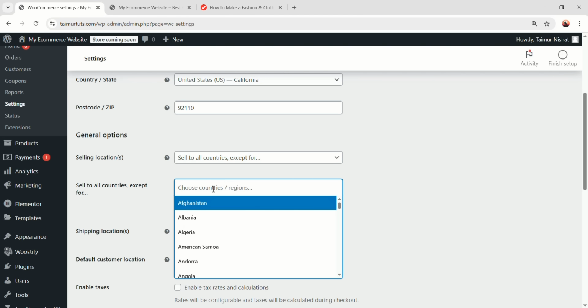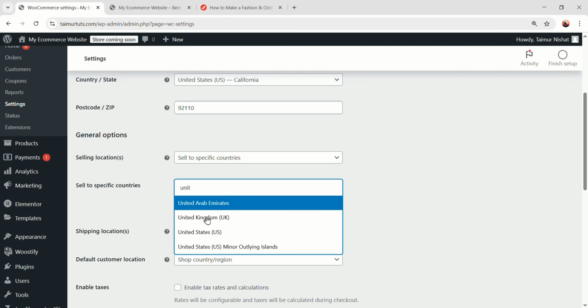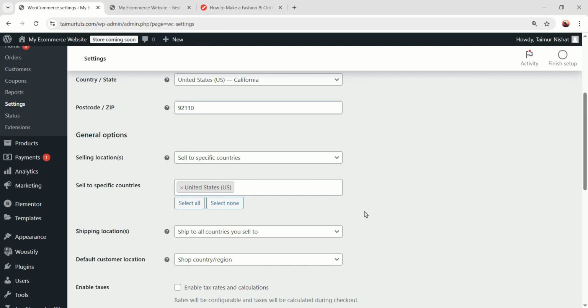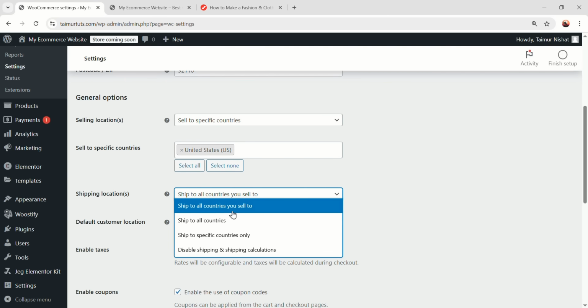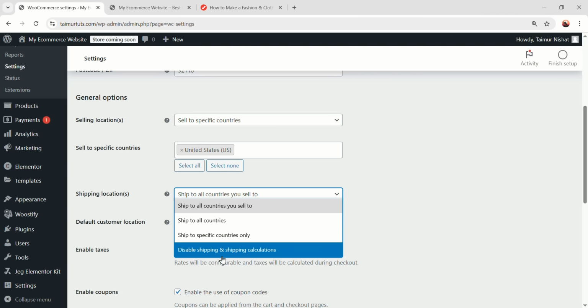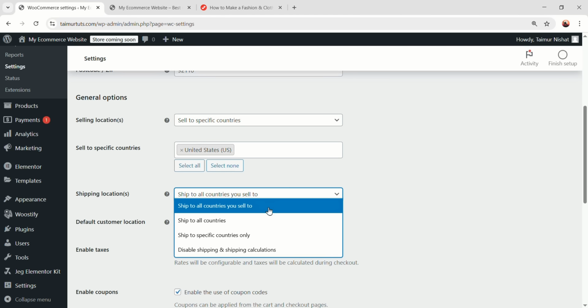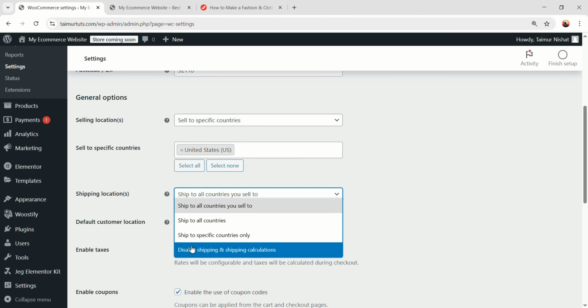But for me, I'm gonna select this sell to specific countries and then select United States, because I simply don't want to sell my products overseas. Alright, then we have got the shipping location. We have options: ship to all countries you sell to, ship to all countries, ship to specific countries only, disable shipping and shipping calculations. So the first one is obvious, like ship to all countries you sell to. Like if I sell to all the countries, it should be shippable to all the countries, right? And we have other diverse options like ship to all countries, even if you don't sell to all countries, then ship to specific countries only.